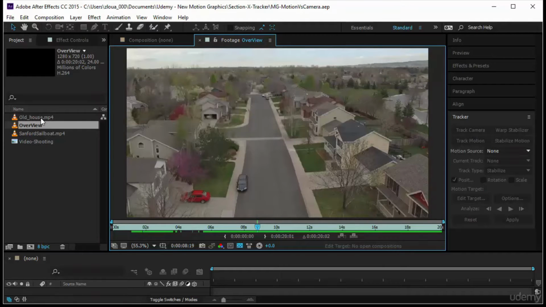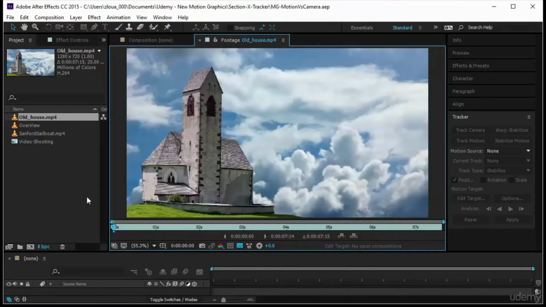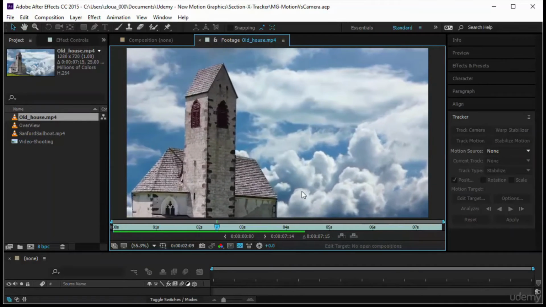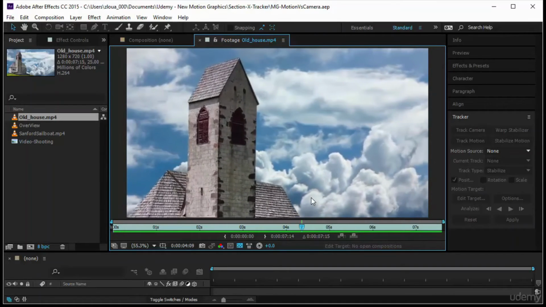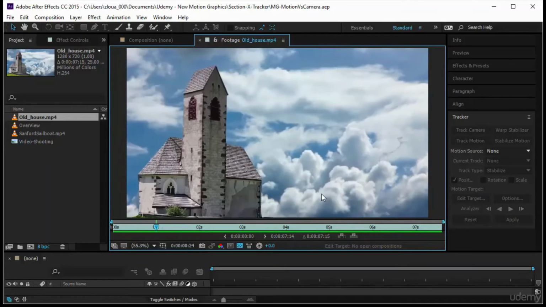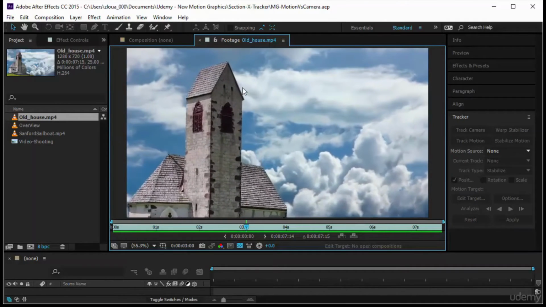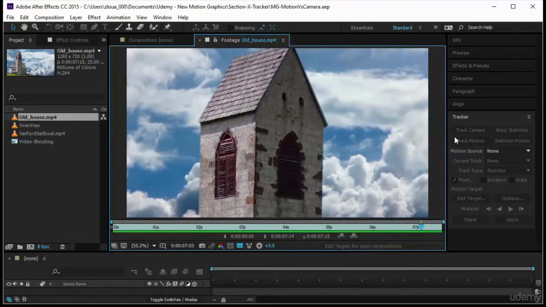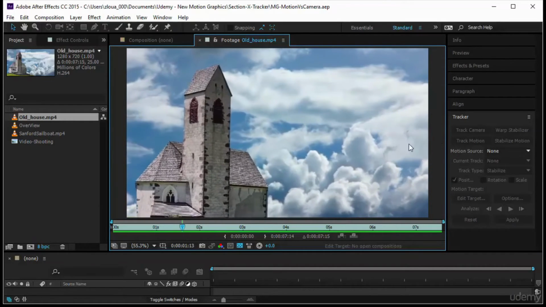For example, if we take our video here, the one we are going to work on, you notice here that, let's play it, you notice here that the camera only is moving, and the movement of the camera here is just a zoom in with a pan on the right a bit. So in that case, I could use camera tracking, and that will be much better than using motion tracking because actually nothing is moving here.